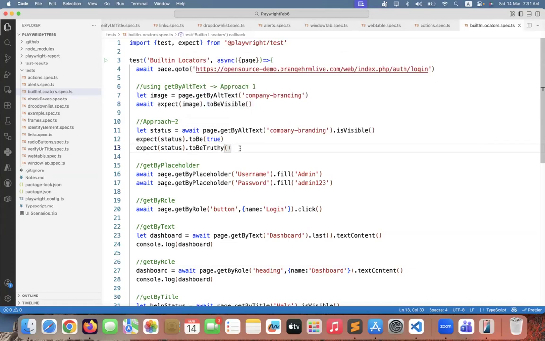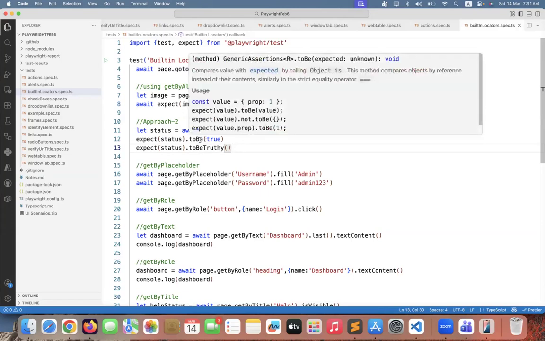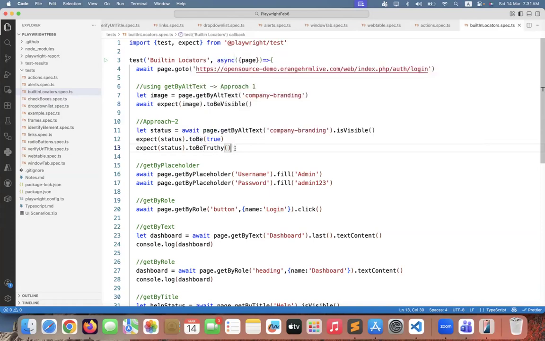We already discussed these points. There is a method called toBe, in which you need to provide what exactly you want to verify. There is one more method called toBeTrue, a direct method to check whether it is true or not.